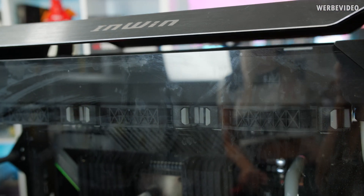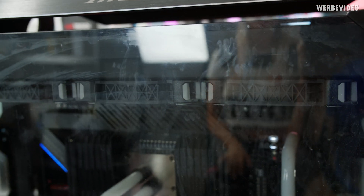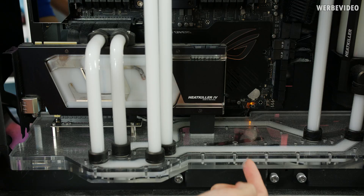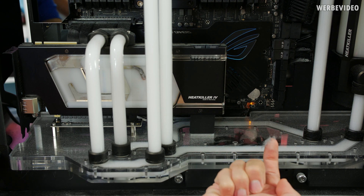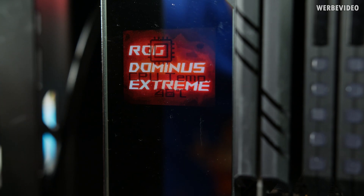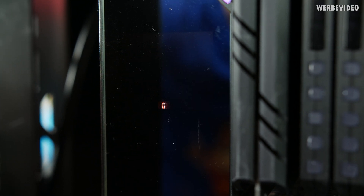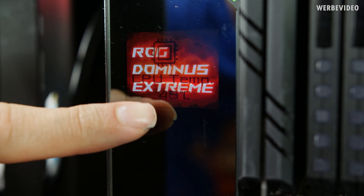Now it's time to disassemble the system, move it to the other table — it's extremely heavy — then remove the old water and refill with fresh fluid. Project Irrationality is now on the table and there's a lot of dirt on the glass, including paw prints from Chic, because she always uses Project Irrationality as a ladder to get up to her climbing area. I always tell everyone to clean their PCs regularly. After six months there's fur everywhere. Also worth noting: there's serious burn-in on the OLED display — I can literally tell what my average CPU temperature must have been, somewhere between 40–48°C.